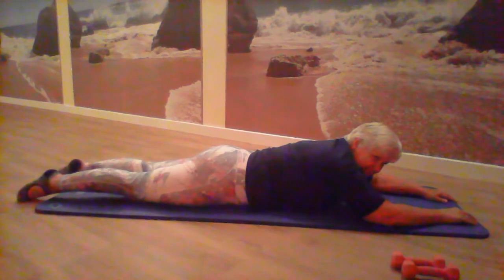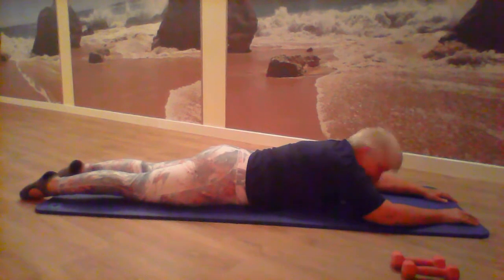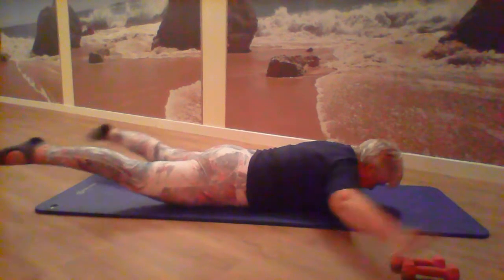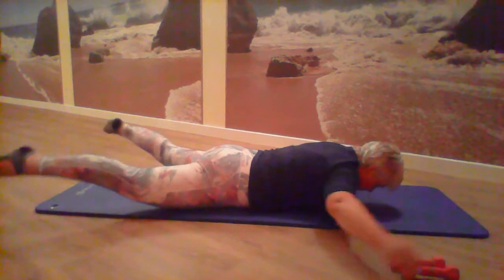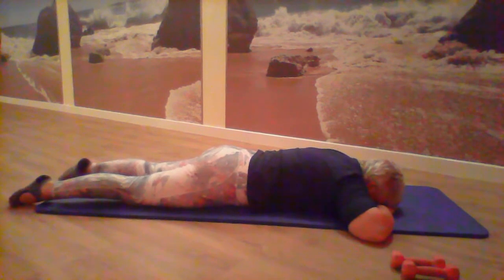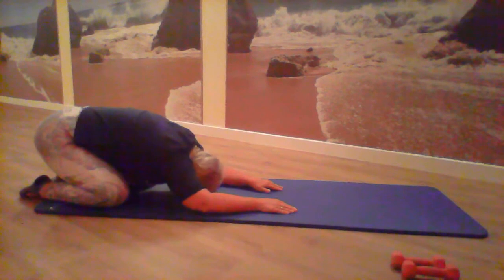Can't do these and talk at the same time, so you just have to go with me. When you're ready, off we go. So lift and go for 8, 7, 6, 5, 4, 3, 2, 1, and relax. Ooh. Release your back, just press back into child pose to release.